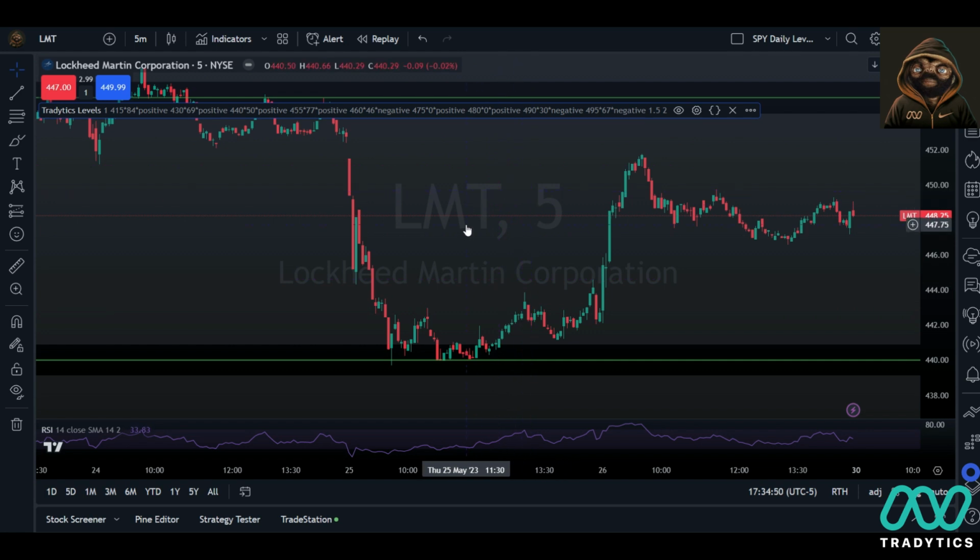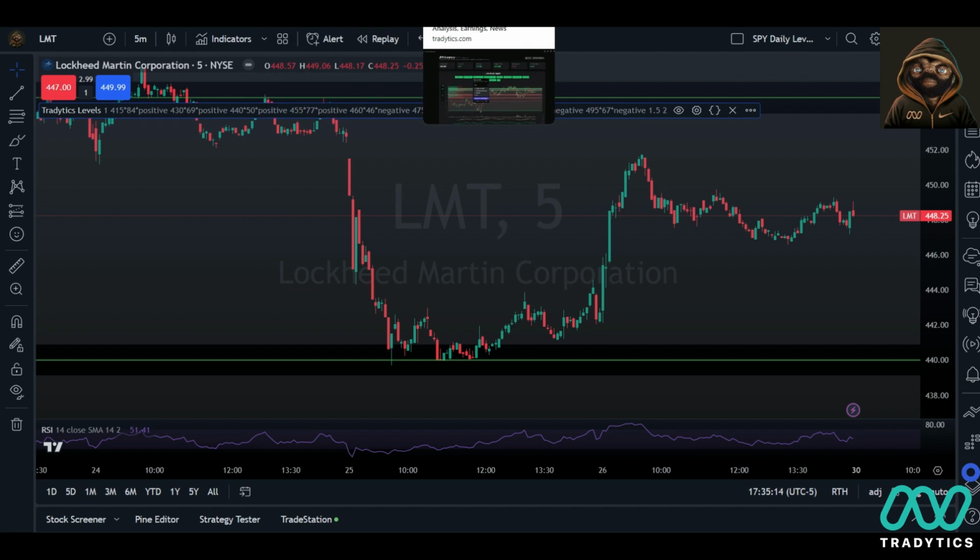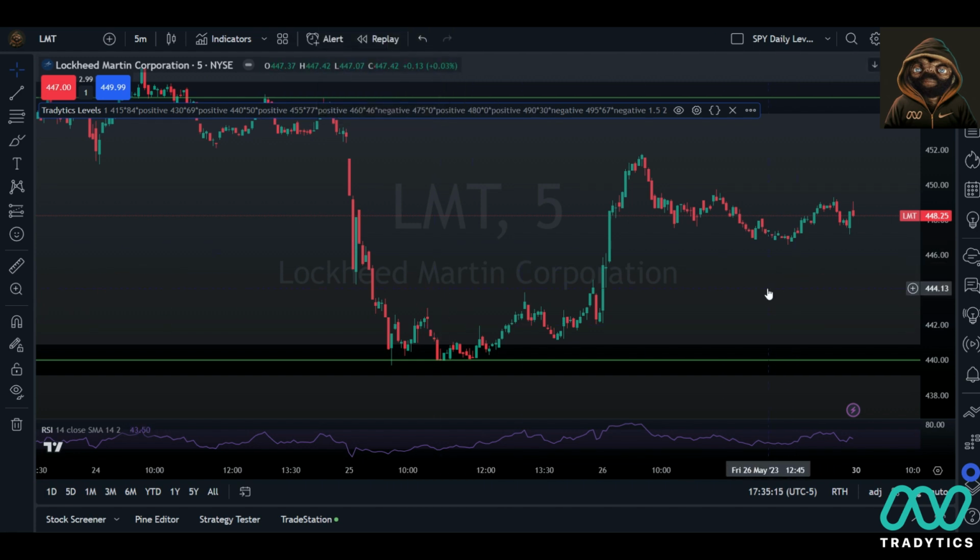That is what I'm watching for the week. These are kind of three tickers that I've got my eyes on. I'll probably put a scratch on BABA for myself, but somebody did request it, so I went ahead and did it. I really don't trade China stocks too often, even though they just happen to have massive runs sometimes. And sometimes when we have good news over on the US side, China stocks perform not as well during that time. So I'm going to ignore BABA. I'm going to keep my eye on JPM, and I'm definitely going to keep my eye on LMT as well.